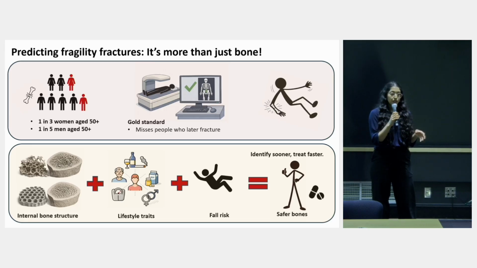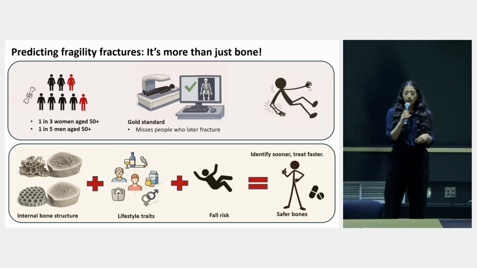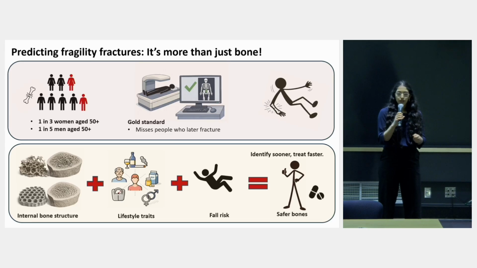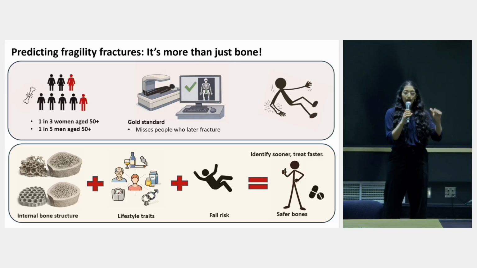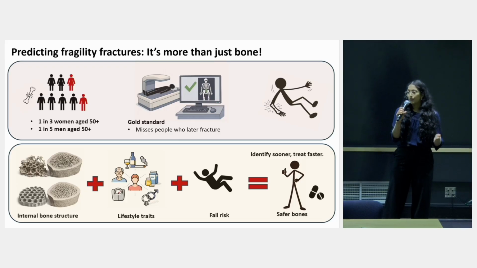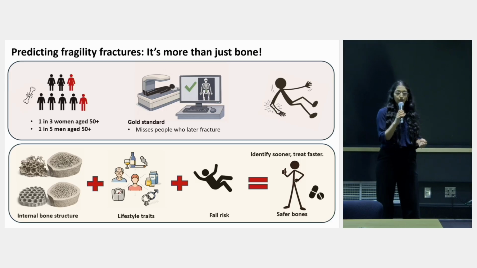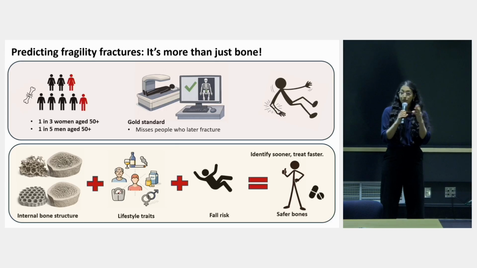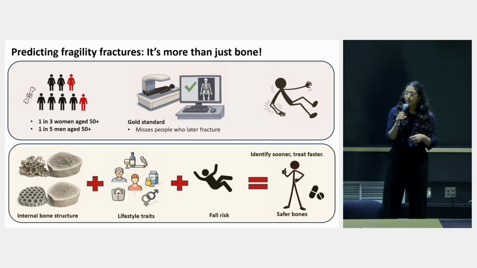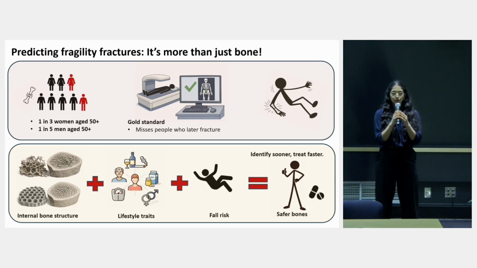So rather than just focusing on bone alone, we start looking at the events leading up to the fracture, which is the fall. So for my thesis, I'm going to combine the internal structure of bone, those honeycomb structures, that fall risk that I just mentioned, as well as those clinical risk factors to better identify people at risk of fracturing. Because when we look at people in the real world, we don't just look at their bone. We consider the environment around them and what contributes to their risk of fracture so that we can hopefully intervene before they break a bone.